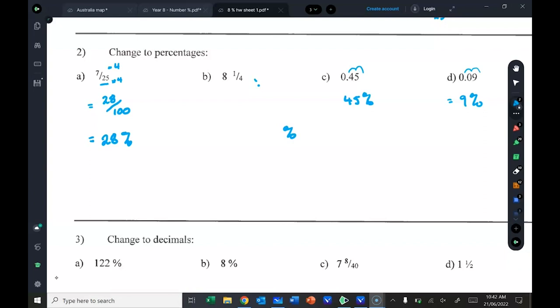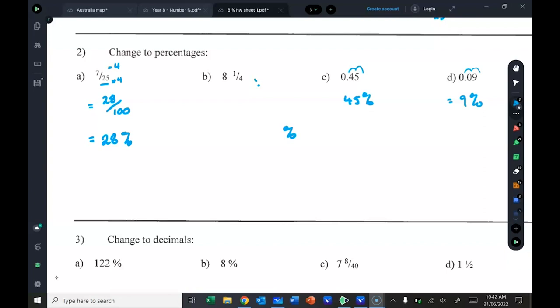In the first one, did you notice how we've got 7/25ths? We don't have the whole amount, so we're going to have less than 100. And when we look at that, we do. We've got 28%. But in the second question, what we've got is 8 wholes, which means automatically we're up to 800%, okay? And we've got another quarter.